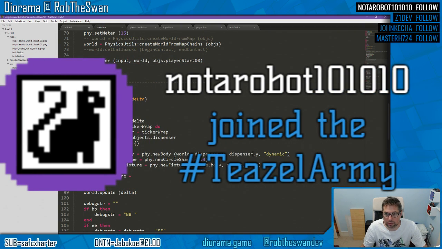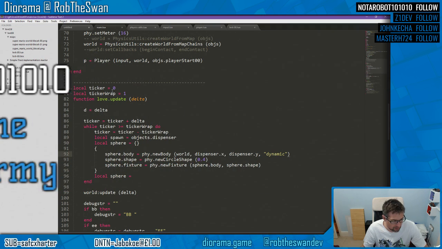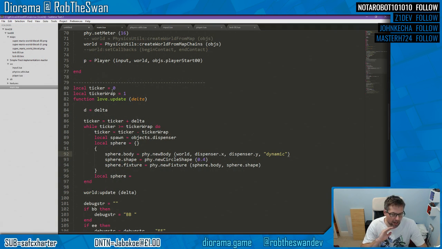Roll your own physics. There's some good collision libraries for Love 2D. Yeah, I mean, it's worth mucking around. What I'm about to test now is reminding myself of why it's nice to use something like this. So for a proper physics solver, there's no point me writing my own. I cannot do anywhere near as good a job.